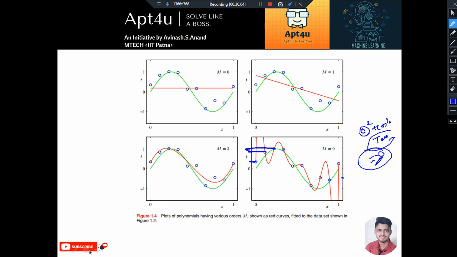But while you try to reduce the training error, you end up increasing the testing error, because you came up with a wrong curve. For any testing point here, we just saw this should be the value of t, but you are giving this as the value of t, because this point basically meets the curve at this point. So this is the error that is present, that is the testing error. So how will the model try to fix this? We'll see that in the next slides.